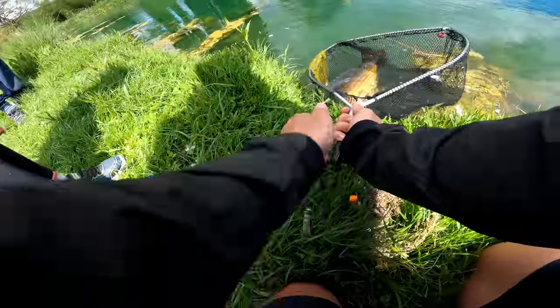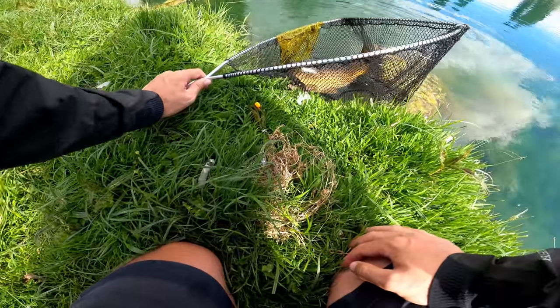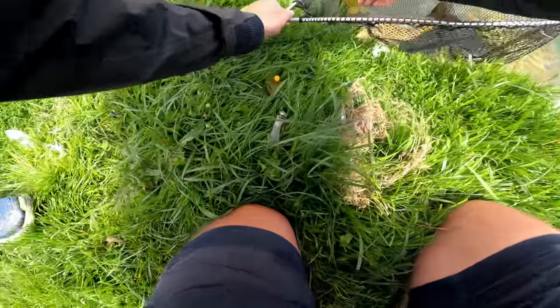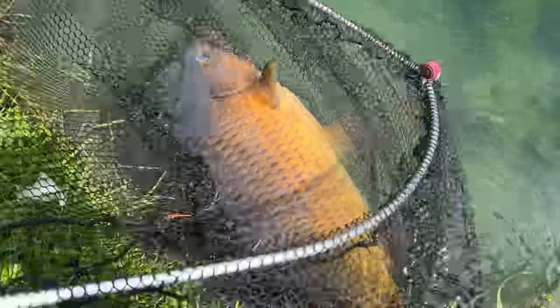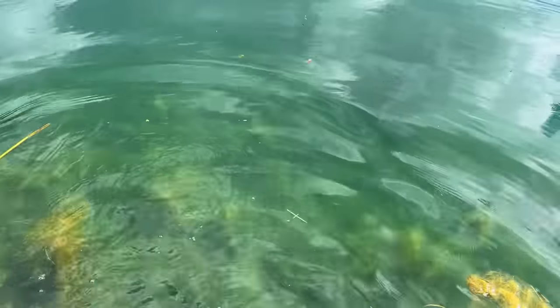That's got to be at least 5 or 6, I think. What do you think? Quite big. Yeah? Mervyn, well done. Well thanks. That was kind of you. No, that's no problem at all. Made his day. And there we go. There's Mervyn's lovely carp. And we'll get him straight back. Off he goes.